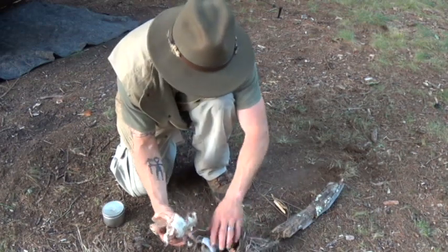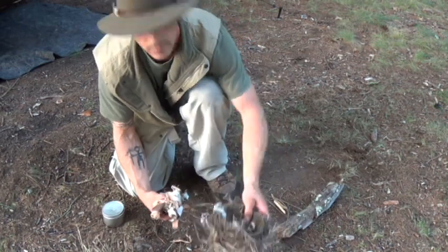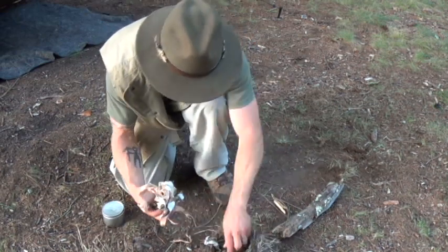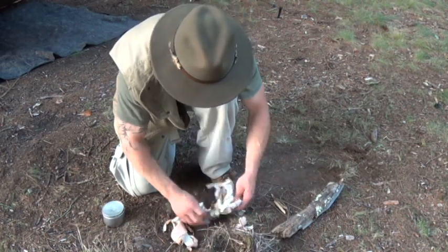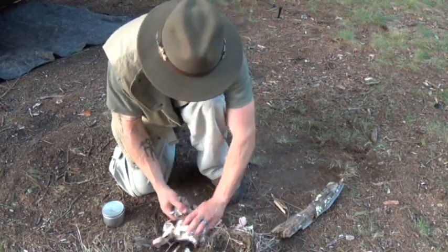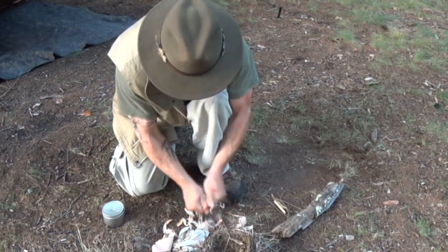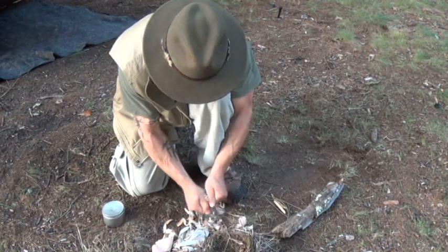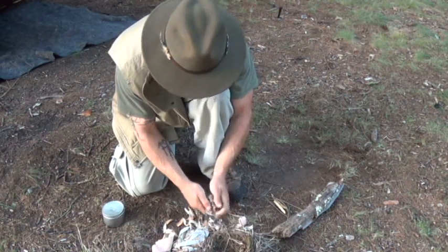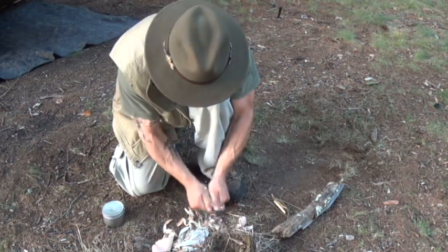I found this bird's nest, an actual bird's nest, on the walk-in, so we're going to try that with some birch bark. I'm just going to process this up, just like I always do. Use our flint and steel from our mountain man kit. Then we've effectively used each piece of that kit.